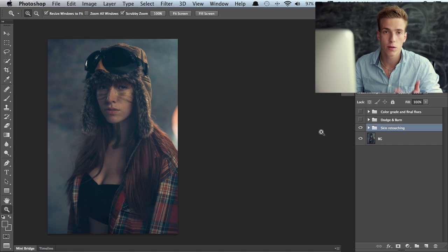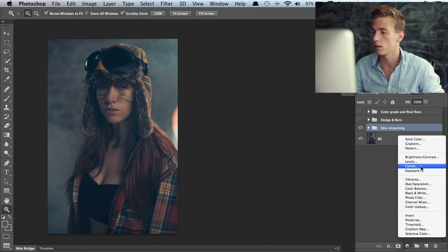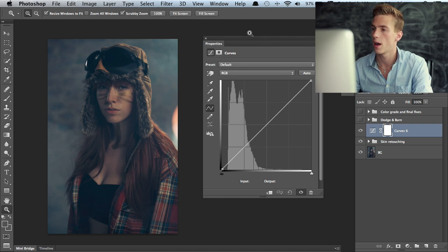Now, first I want to stress the fact that as with almost all things in Photoshop, there are always multiple ways to achieve the same look. This way of dodging and burning is the way that I myself prefer, and I found that this gives me the most control when dodging and burning. So how I dodge and burn is I use the curves adjustment panel, and I'm going to open it up here. Let's make it just a tiny bit smaller and move it here.